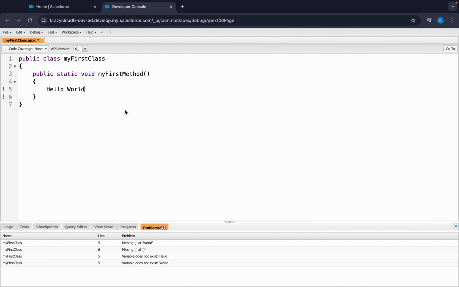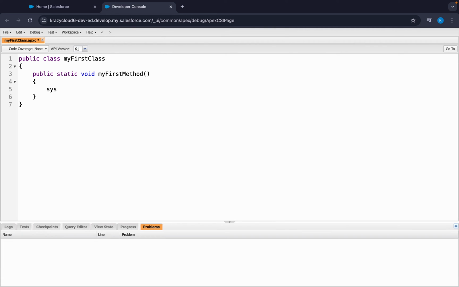Okay, so just focus on this screen. How to debug things in Apex, how to print things in Apex. There is a specific syntax for this, which is System.debug, and then System.debug hello world.